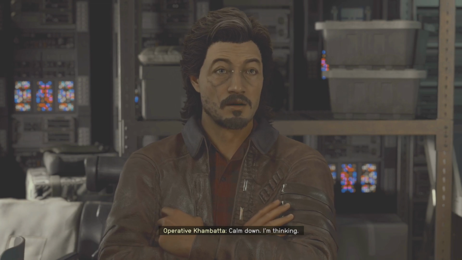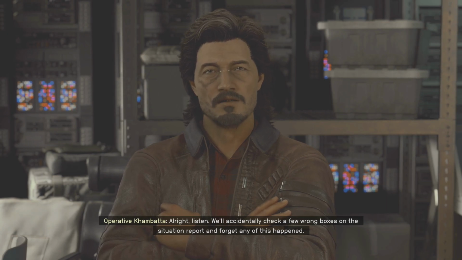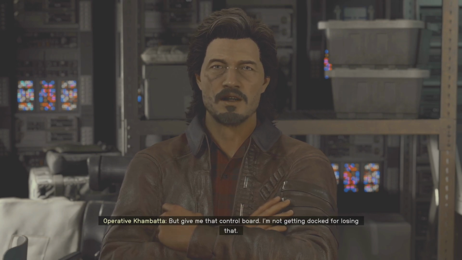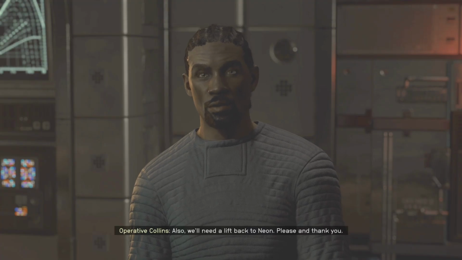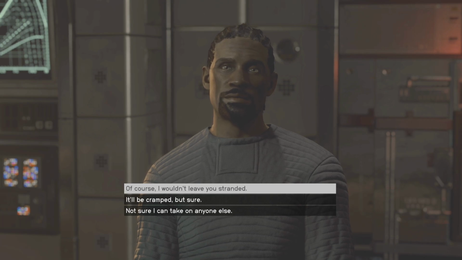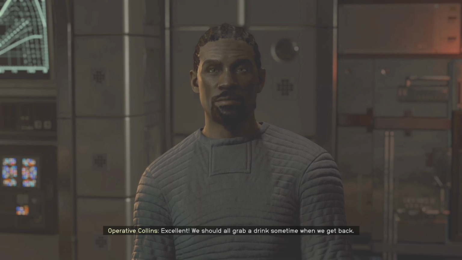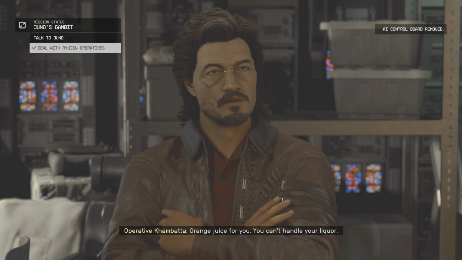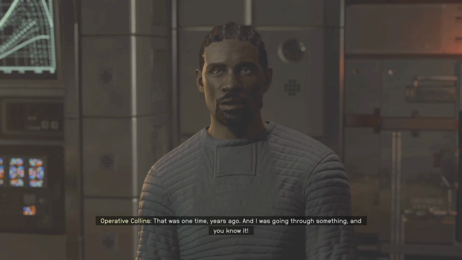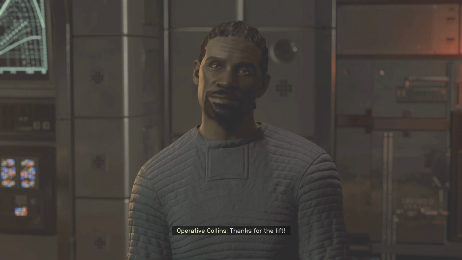Calm down. I'm thinking. All right, listen. We'll accidentally check a few wrong boxes on the situation report and forget any of this happened. But give me that control board. I'm not getting docked for losing that. Also, we'll need a lift back to Neon. Please and thank you. Of course, I want to leave you stranded. Excellent. We should all grab a drink sometime when we get back. Orange juice for you. You can't handle your liquor. That was one time, years ago. I was going through something, and you know it. Let's get moving. Thanks for the lift.